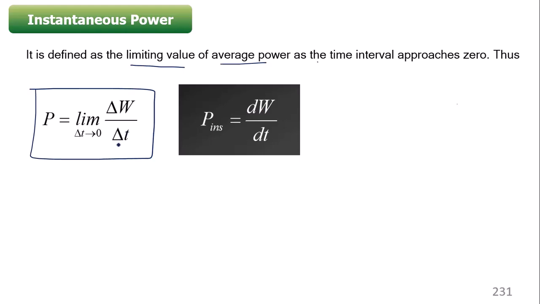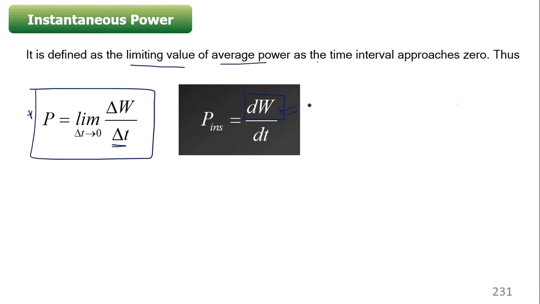If I wait for delta t amount of time, it is a long time, then the power that we calculate is the average one. And if I reduce the delta t to a small number dt, then that power should be equal to dW by dt. That expression will be the value of instantaneous power. So the main idea behind calculation of power is to calculate the work. Once I calculate the work, only then can I calculate the power.